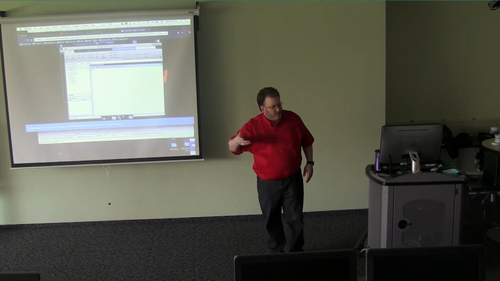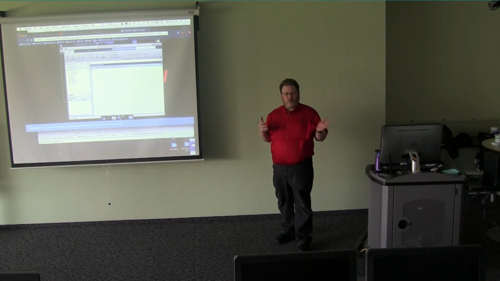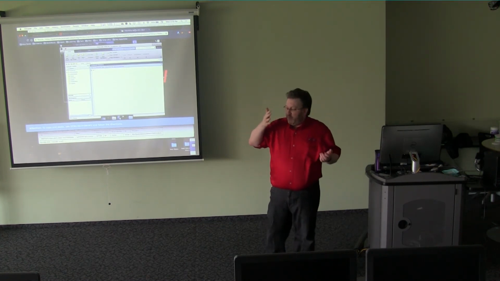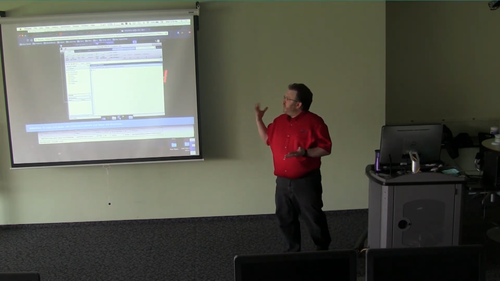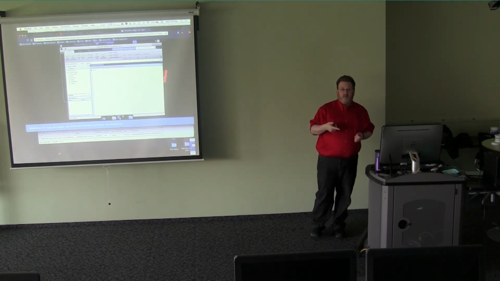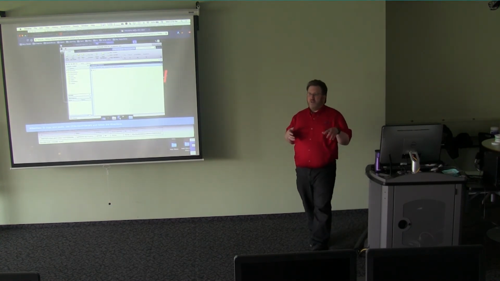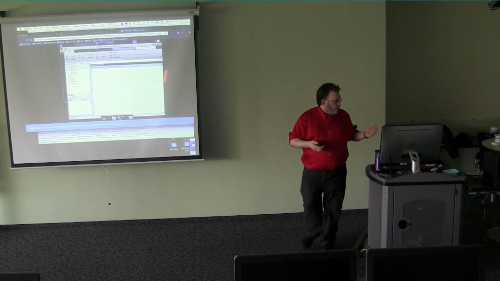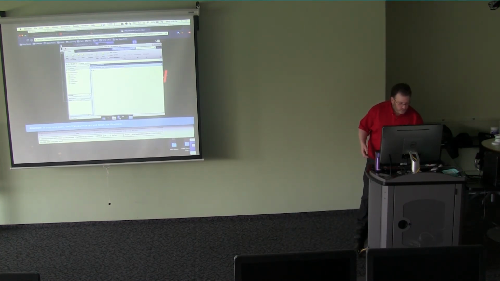So I did a tutorial on this about a month ago on using Atmosphere. This was actually the follow-up to it. On Atmosphere, basically, you can customize your image, you save your image, and it's in the image catalog. And then you can set up the permission so anybody can run it or just you can run it. But basically, all of these images back here. So, okay, that's nice.